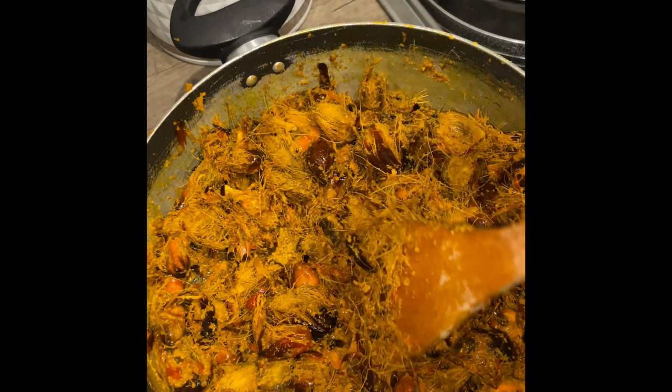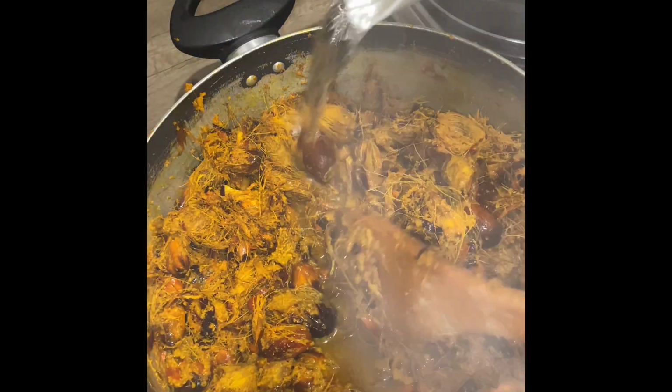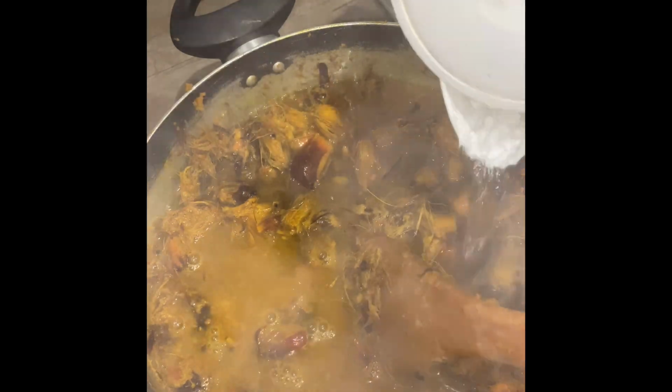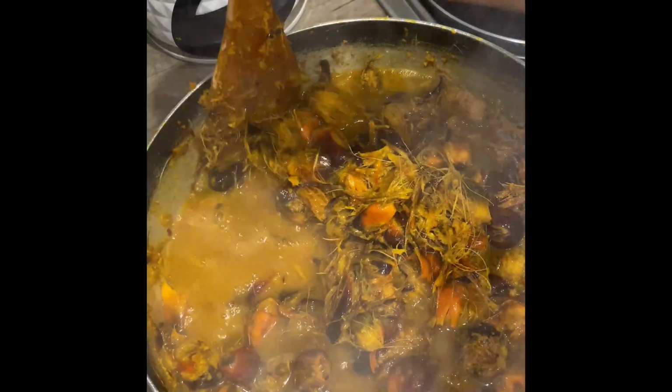But if you've got a mortar and pestle, just pop it right in there and mash. Some people actually prefer to use maybe a bottle as well, but this is what I'm used to. It takes a longer time, but it works for me. So that's what I just prefer to use.